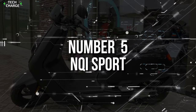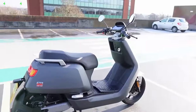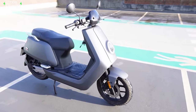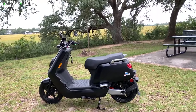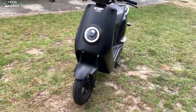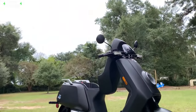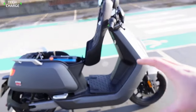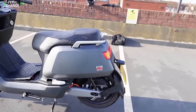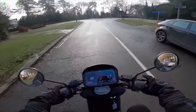Number 5: NQI Sport. For those who don't find the idea of riding an electric scooter with retro design particularly great, the NQI Sport might be a proper alternative, as aesthetics completely emphasize its all-electric nature. With its minimalistic, futuristic look, it definitely makes a statement. It is a lifestyle scooter that offers much more than just a unique design. The starting price goes around $4,500, and you get a lot in return. The scooter is equipped with lots of modern tech features, while you also have a choice between standard range and extended range models. The first one offers up to 31 miles of range, while the latter offers up to 44 miles on a single charge.